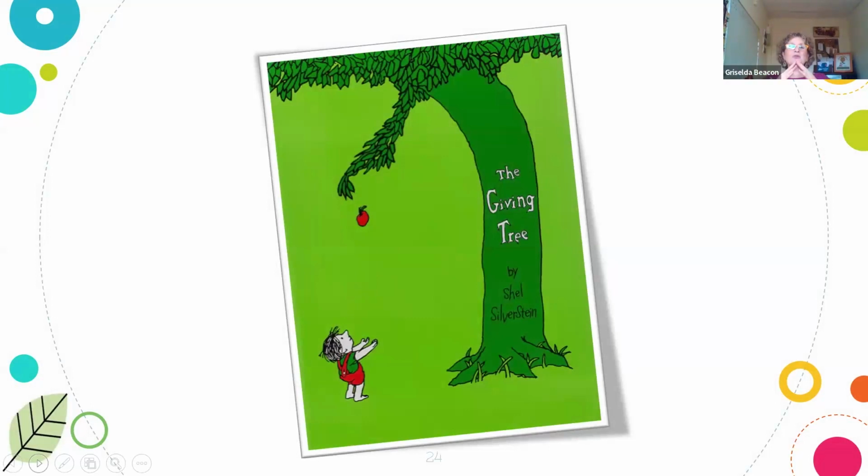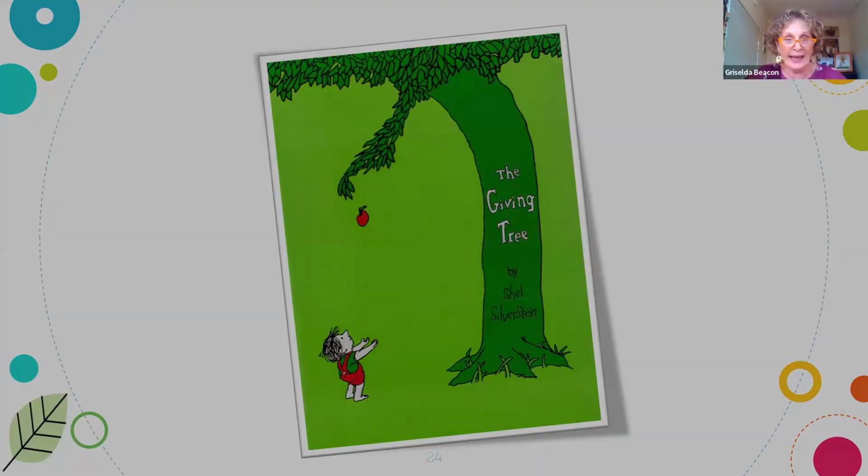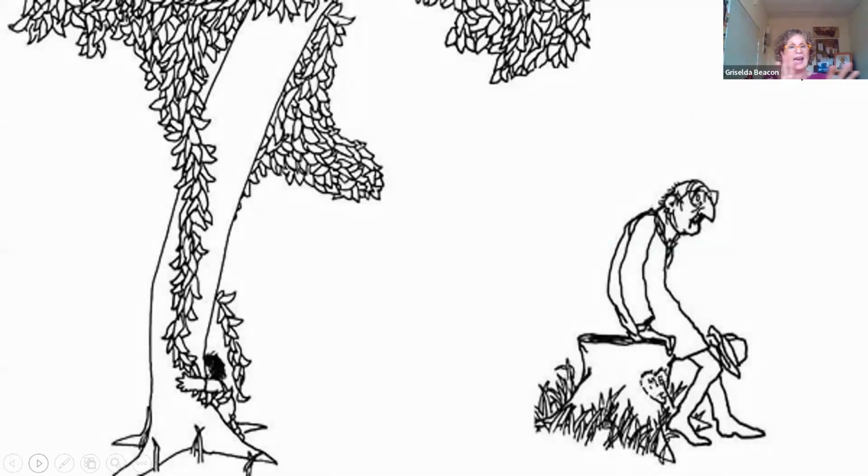And I would like to finish with a story, which is a classic, let's say, The Giving Tree by Shel Silverstein. I don't know if you know this story. The story is a very sad story in the end. This is the beginning and the end of the story. It's about this child playing with this tree when the child is little. And there's so much he can do with the tree, right? He can climb the tree, he can eat the apples, he can swing from the branches, he can play hide and seek and hide. If he's tired, he can rest under the shade of the tree.